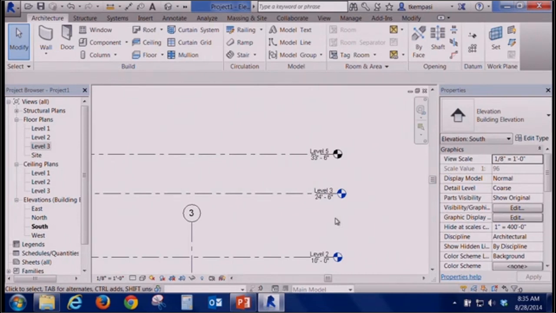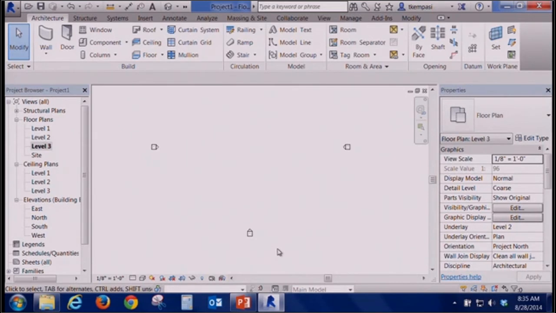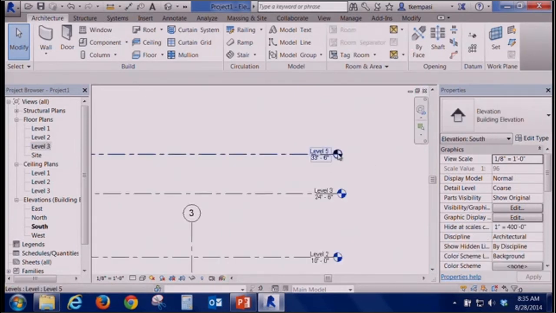Okay, that's pretty common in Revit. When you see something blue, you can click on it. There's something associated with it, depending on what it is. In this case, I can click on that level marker and it's going to take me to that floor plan level. You can see over here in bold, I'm on level 3 now. Okay. This one does not have a floor plan associated with it.